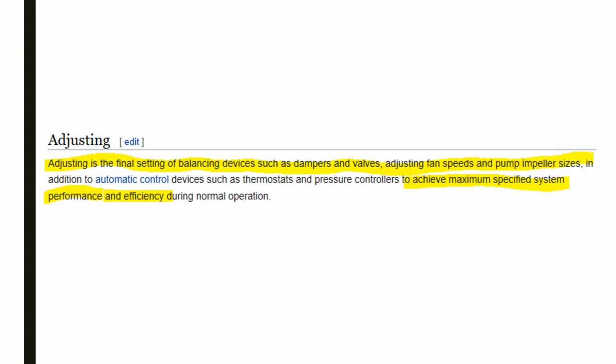But for airflow, they might do things like change the damper minimum CFM, or there are some balancing dampers sometimes inside the ductwork, which would restrict flow a little bit. That would be adjusting. But the question that I have, and I guess we'll get to this a little bit later, is adjusting to what?